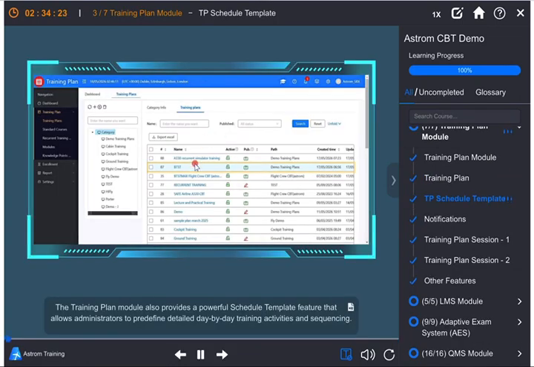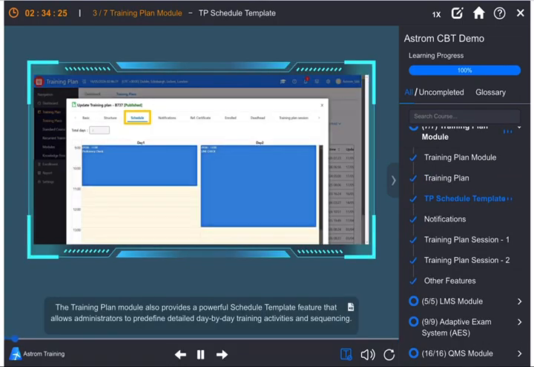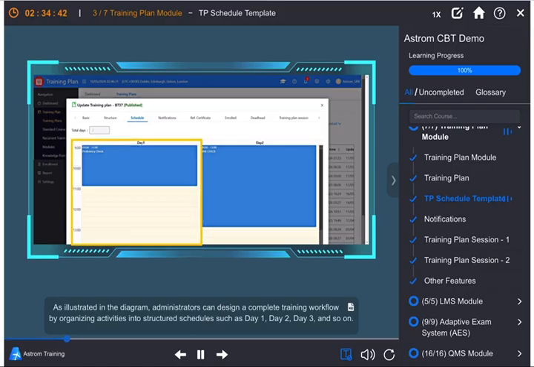The training plan module also provides a powerful schedule template feature that allows administrators to predefine detailed day-by-day training activities and sequencing. As illustrated in the diagram, administrators can design a complete training workflow by organizing activities into structured schedules, such as Day 1, Day 2, Day 3, and so on.